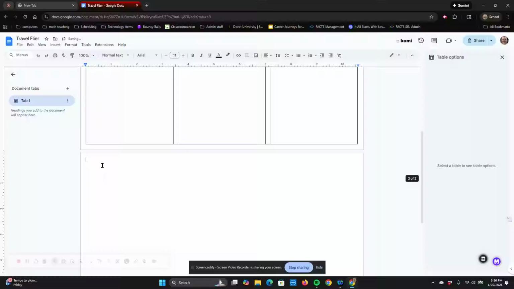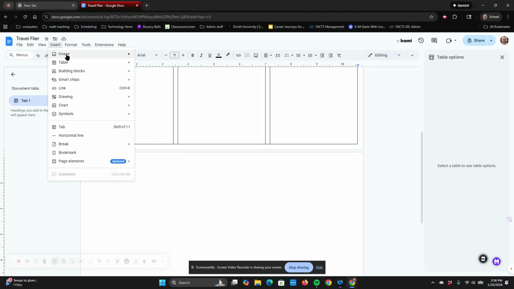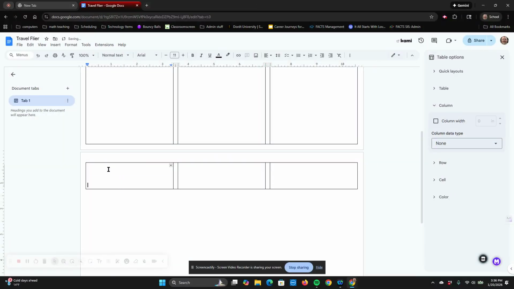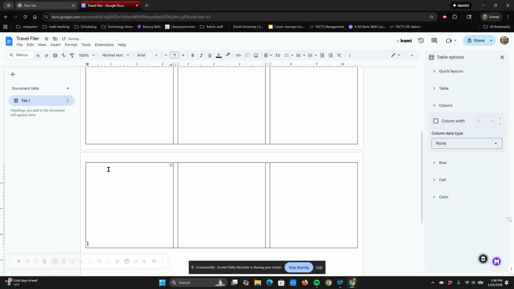All right. Now we're going to do the same thing on the second page. Insert a table, and it's going to be 5. If you remember, for the second column we go to Table Options, column width, and then the third and fourth columns get a column width of 0.1. Then we're going to hit Enter just so we can see the space we're working with.